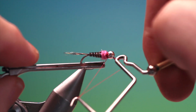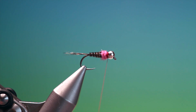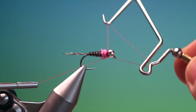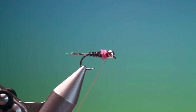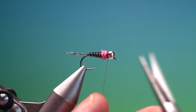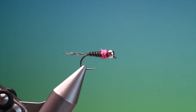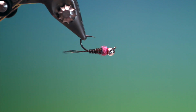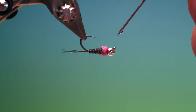Whip finish close into the bead. Give it one more, just to build up that red, like so. Then we'll remove that. Turn your fly that way. We want to varnish this head now, make it a lot more robust.